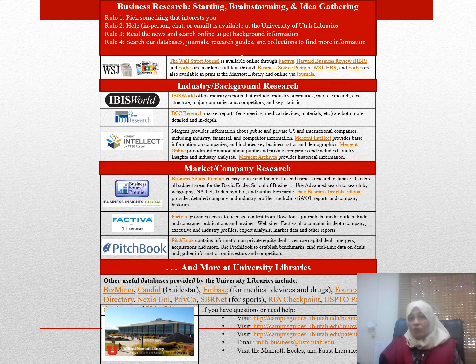And then of course, with the help of all these databases, you can have access to wonderful reports. Those reports talk in depth about the industry in which you are interested, but not only at the level of industry, they go down to the level of market and company, including the company profile. Suppose Tesla: you are interested in looking at the existing solutions of Tesla. Then you can even find reports talking about the SWOT analysis of Tesla.